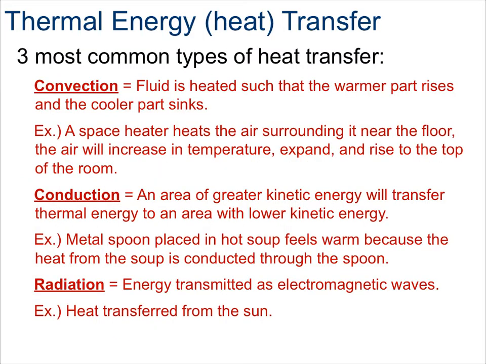Heat transfer can occur in three forms: conduction, convection, and radiation. We're going to talk about all three of these on this slide. Starting with conduction. Conduction is the transfer of heat by the movement of warm matter. For example, a metal spoon placed in a hot cup of soup will feel warm to your hand because the heat from the soup is conducted through the spoon.